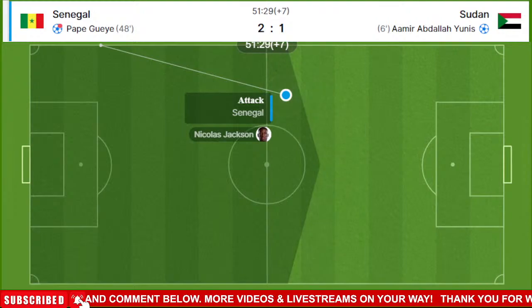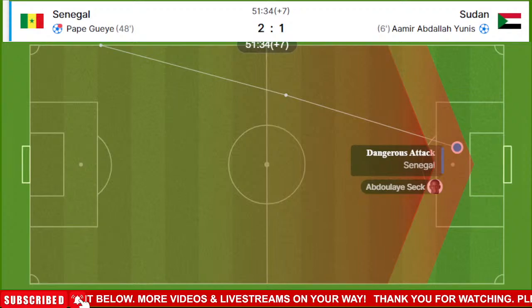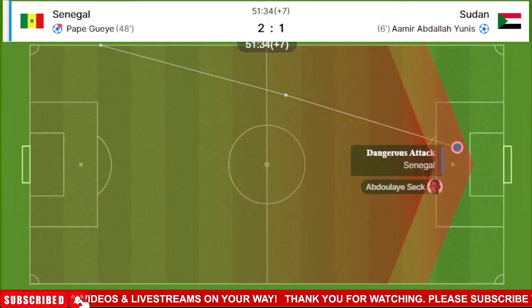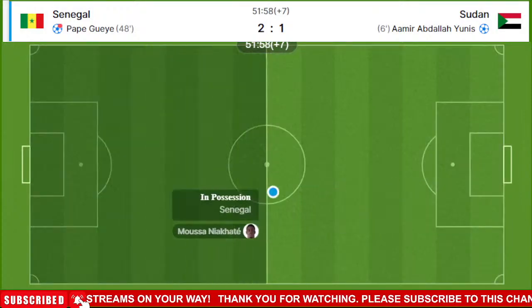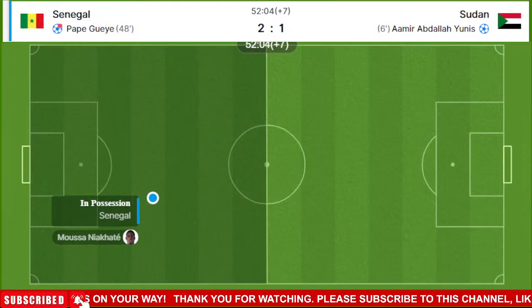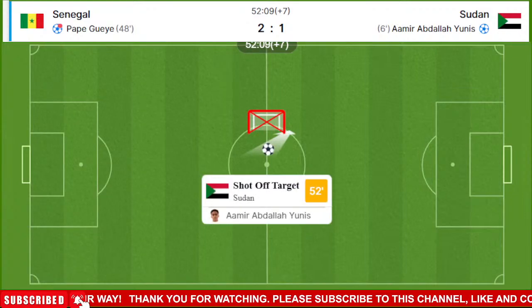Now into the final 3 minutes of additional time. There were 7 additional minutes. We are coming up to the final 2 of the additional 7. As the ball is played all the way back to Edouard Mendy, he plays it forward. This time it's run back again by Sudan. We now have it in the centre circle and play it over to the right hand side, and it goes out for what will be a throw in, seen out by Amir Abdallah.